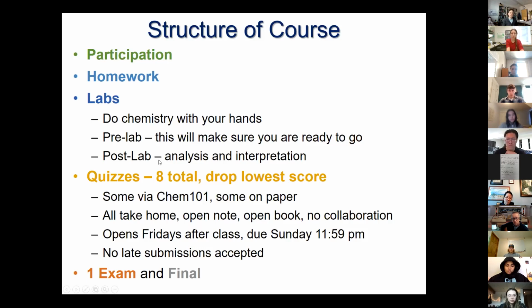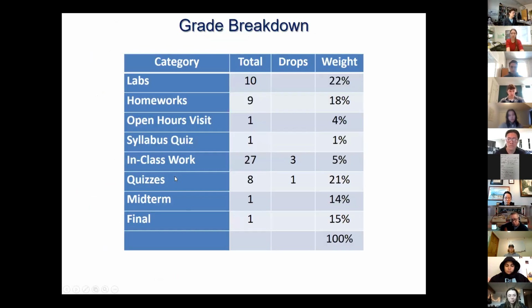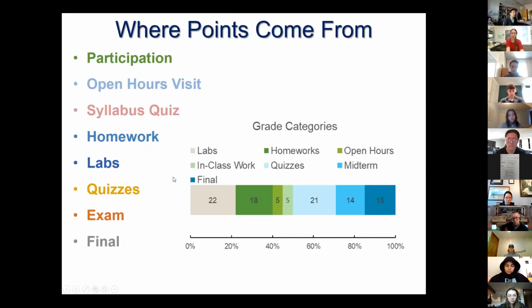Okay, we also have 1 exam and 1 final for the class. And you can see how that all works out right here. This is where the points come from. I don't know why these are animating in, my bad. Okay, so here's the breakdown on how things work out. This is all in the syllabus document. I'm going to point you in that direction if you want to study this more closely.